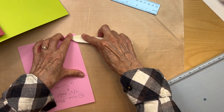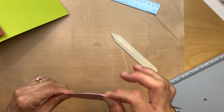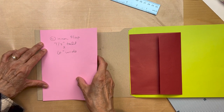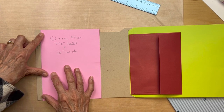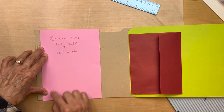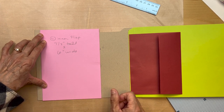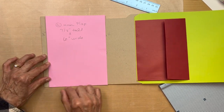Oops, got some tape on me. And you're going to put some score tape on this side, on this little flap, and what you're going to do is attach this to this edge right here. Now these should be the same height. I've got a little overhang here, so I probably didn't cut it right, but I can trim that off. So if that happens to you, just trim it off. So I'm going to go ahead and put my score tape on and trim this, and I'll be right back.